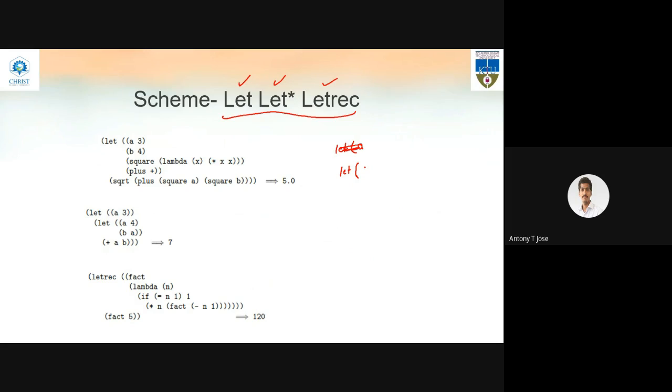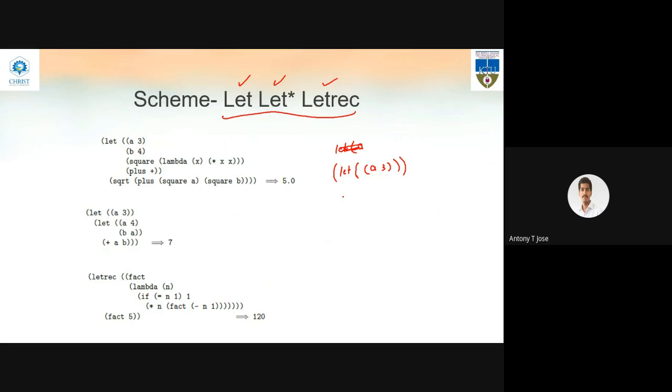Among those, one assignment is A and 3, and there will be a bracket for let. So this will be the statement for giving A equal to 3 using the let statement. I hope it is clear.